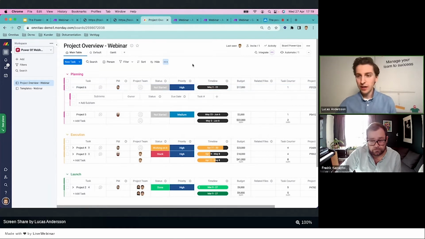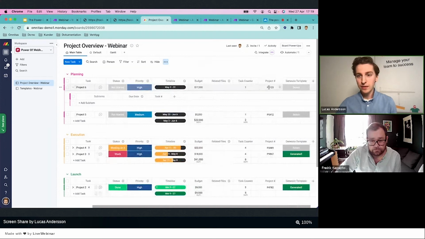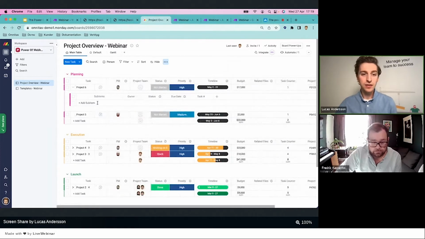Each project has a project number. This one has P3123. When I add a task, I want to automatically assign a task number. I want that task number to be the project number, an underscore, and then a number going up.